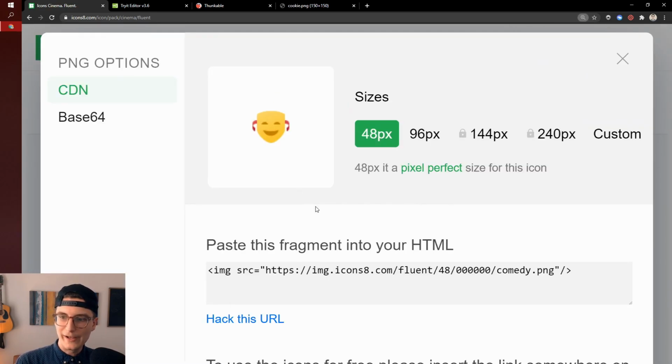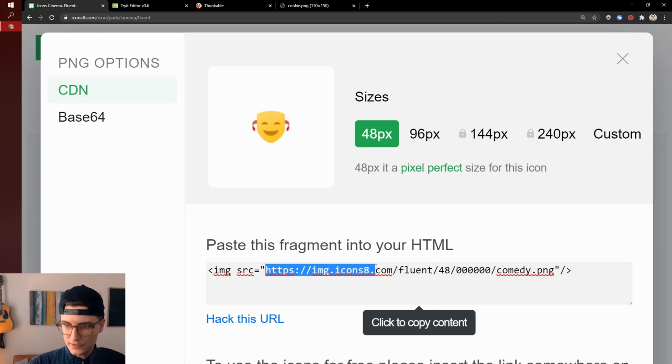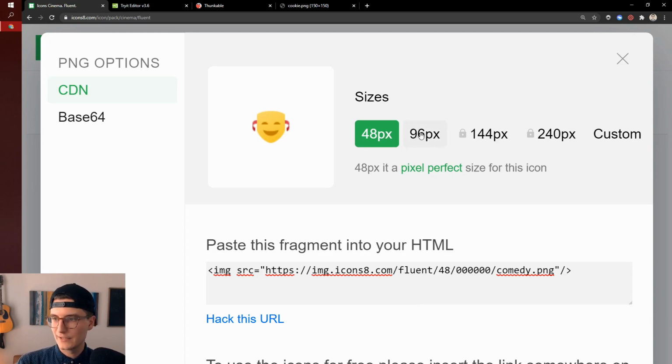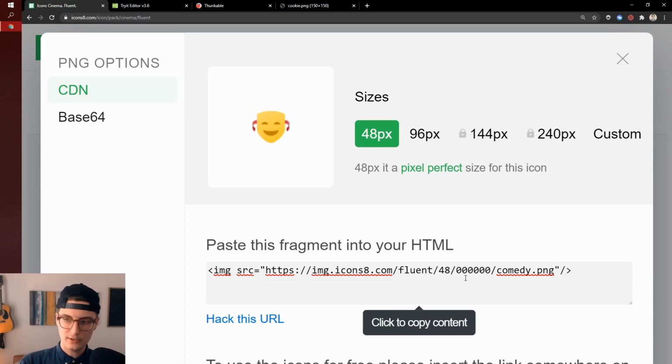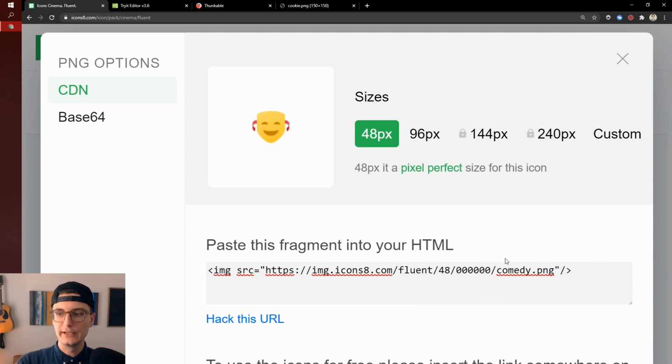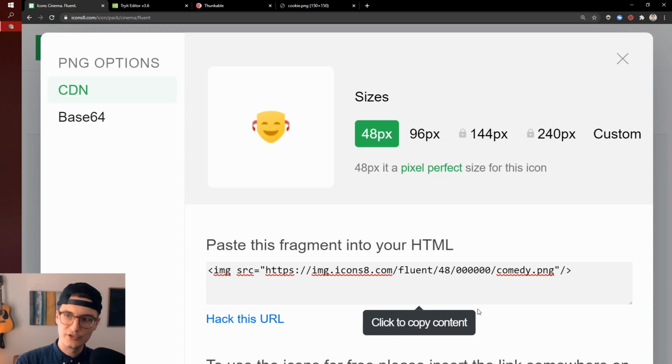The second thing I'll mention is the URL itself. All of these follow a format that you should be aware of. The first is the domain name, the web CDN for Icons8 images to grab these. Then you have the library or the group that the icon comes from. Then we have the size. In this case, it's 48 pixels, but I could up that to 96 and pull in the icon like we saw earlier. And then we have the color. This one is black right now, but if we change that to another hexadecimal, we could get another color. And then finally, we have the actual icon that we're pulling in. That's pretty handy if you want to change something without coming in here to readjust the settings.